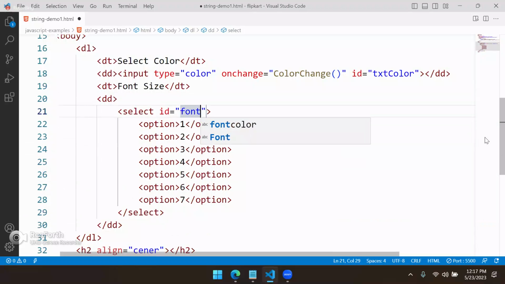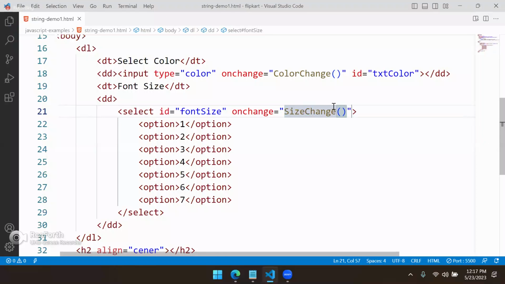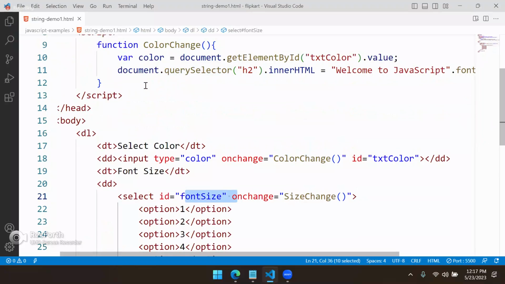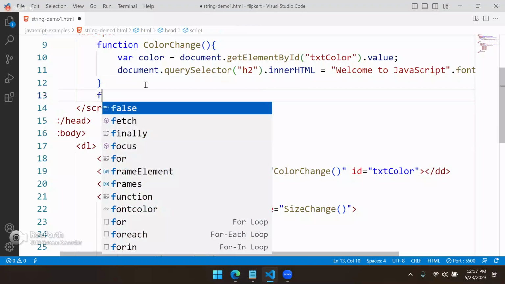Now for this drop down, we will give the ID as font size. And we will set on change equal to size change. On size change, we have to collect the value and apply it to the text.